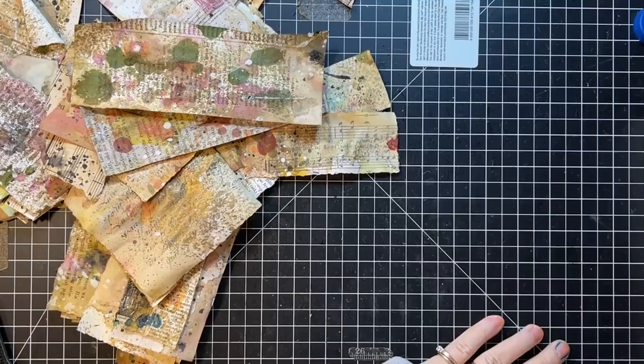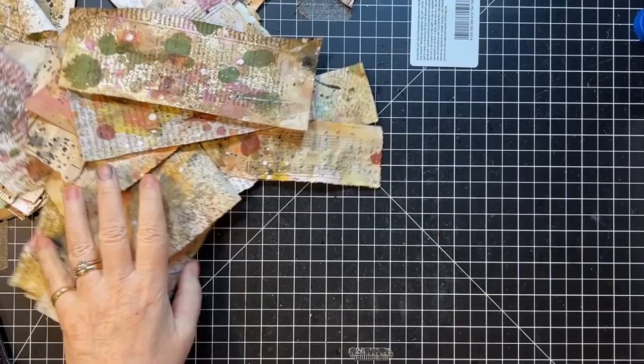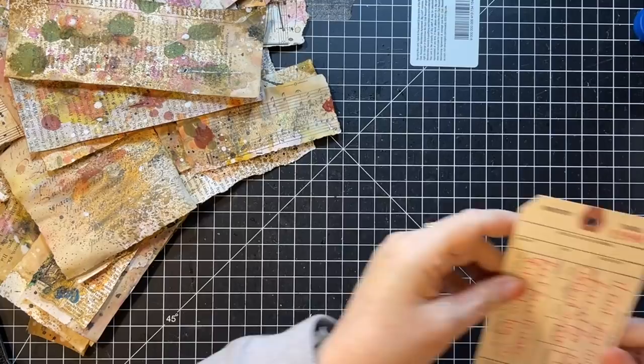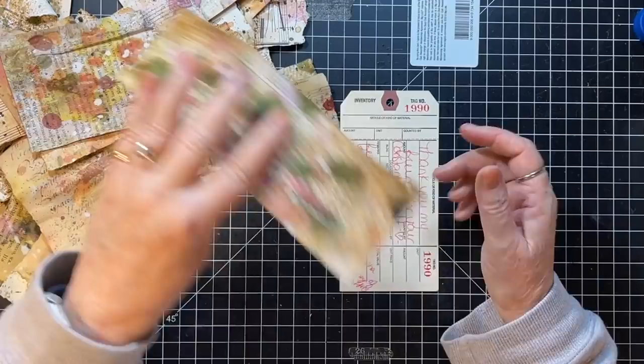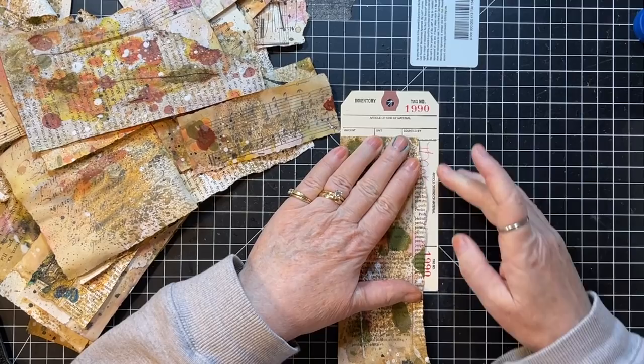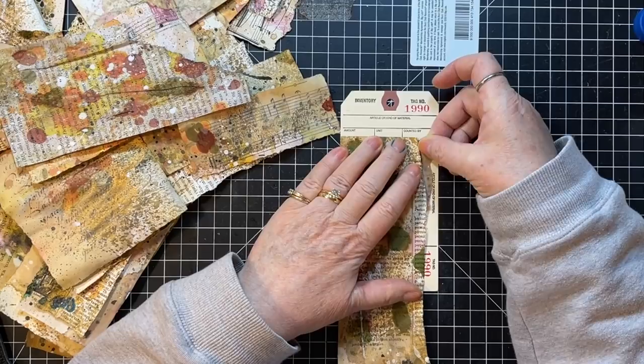Okay. And let's make room for the to-do box, because I just think this paper might be kind of cool collaged on some things. Let's see. What do we have? I've got this. This is from Natasha. Feel free to cover and use this tag. So I'm going to do that. I'm just going to kind of put, need a little something right there. Like that.